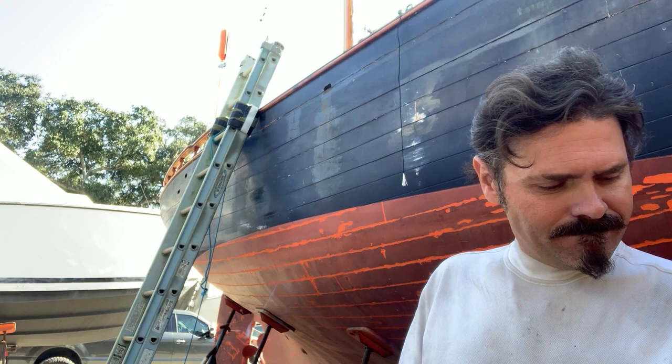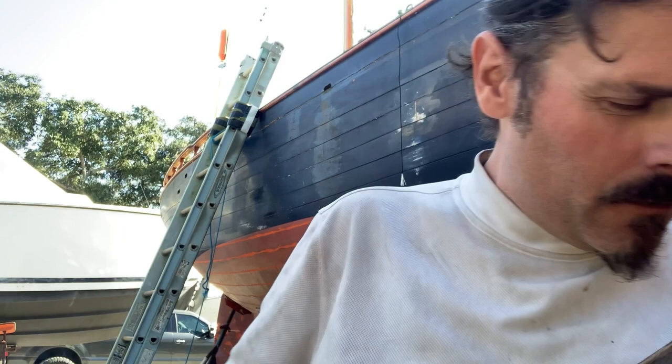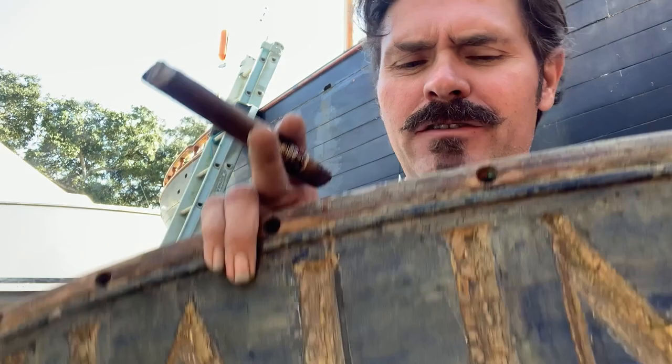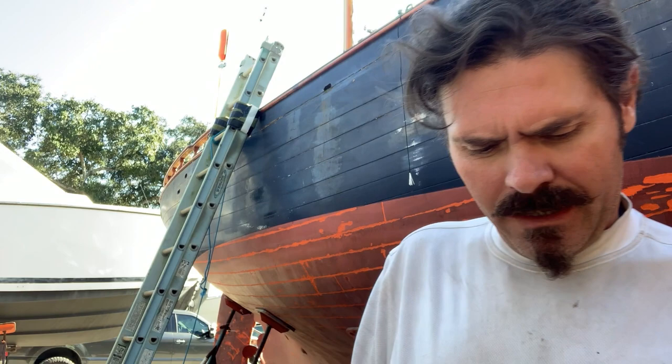It's not real bad, but it's got what I call a library smell. Now it's a pleasing smell. When I first pulled it off, though, you could smell rot. You could smell the rotten wood. But I mean, the transom, or the name board, it's solid. We might find a pocket here or there, but I don't think so. I think it's pretty solid.